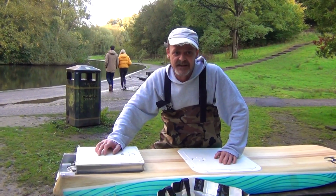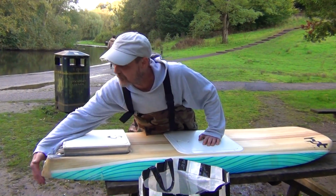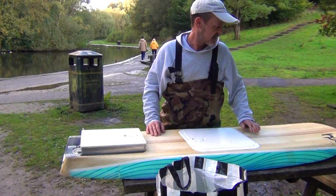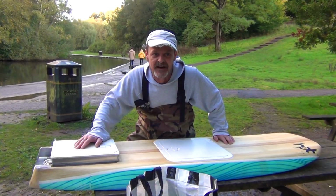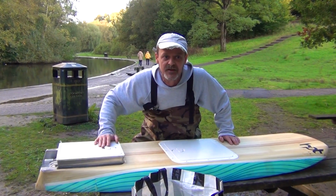I'm going to GPS it, new cut down board and what have you, put some little bits on the end there just to stop the box. Had a bit of a V there. So yeah, I've had to wait over a week. It's been ready and I've not been able to get out with it with one thing and another. But today we're going to find out what it does.